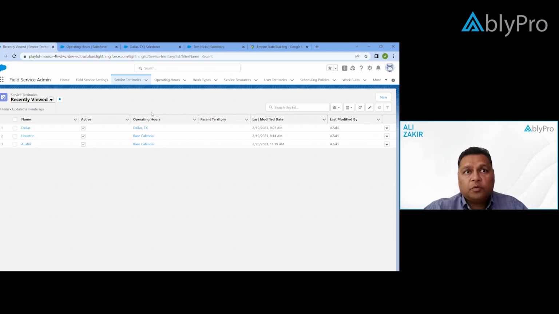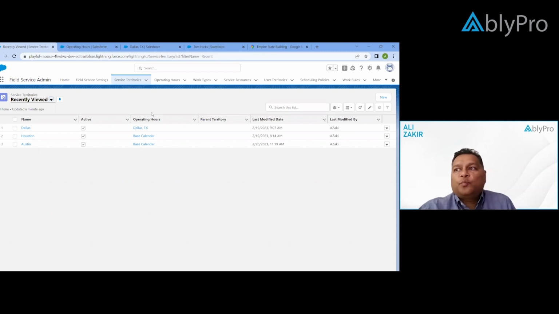Now, the other thing that's important with service territories is that when you're creating a work type, work order, and service appointment, those get associated to a service territory. So let's say you're creating a service appointment. For that service appointment, you obviously want to know where that work is going to be performed.